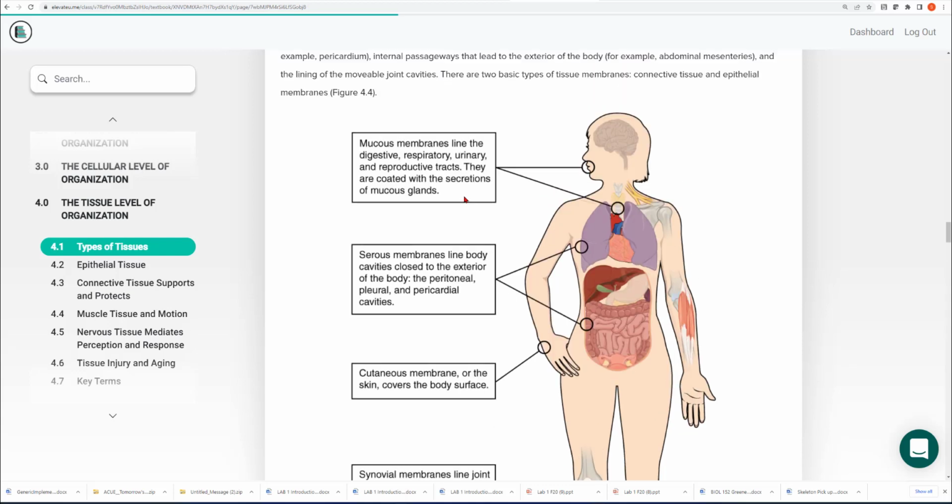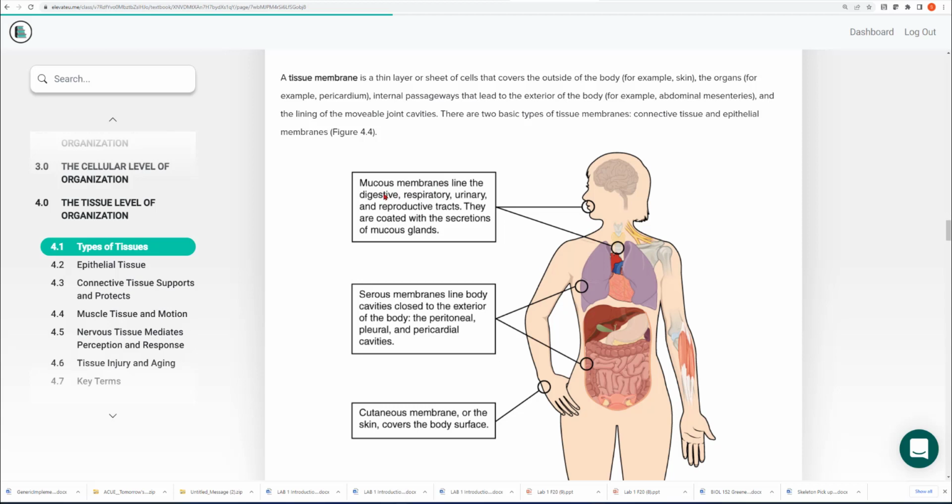You also have heard a little bit about mucous membranes. Now, mucous membranes are basically the openings to the outside of your body. So the mucous membranes are the lining inside your mouth, inside your nose, inside your urethra, and inside your anus and reproductive structures. So basically, mucous membranes open to the outside world.